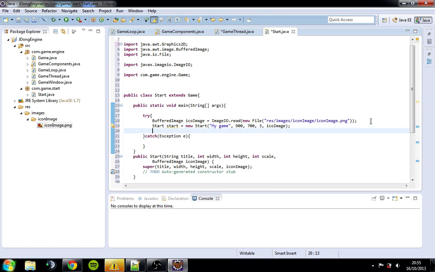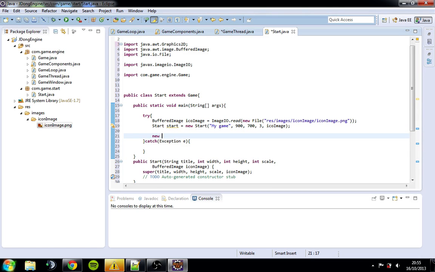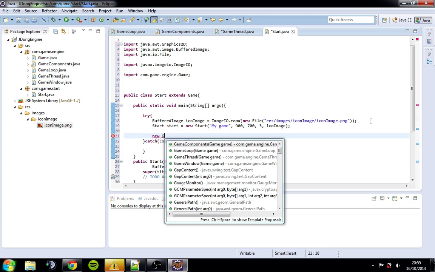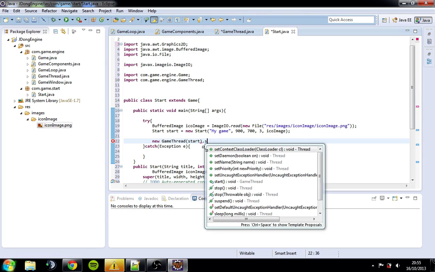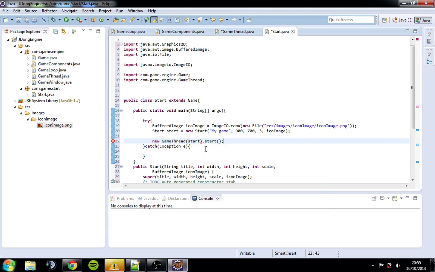Then we go new GameThread. We're passing start into it because Start extends Game, so we can pass start in as a game. And I'm going to say dot start, which is going to call the method.